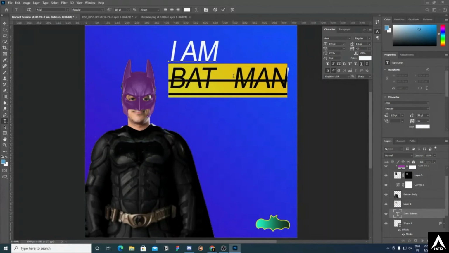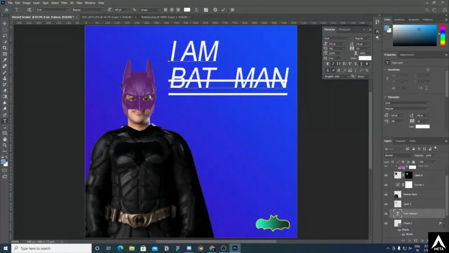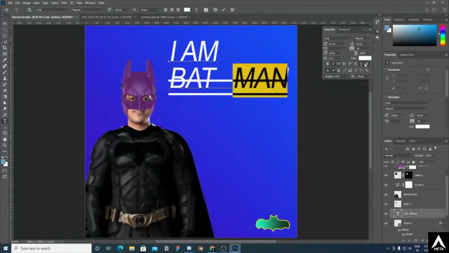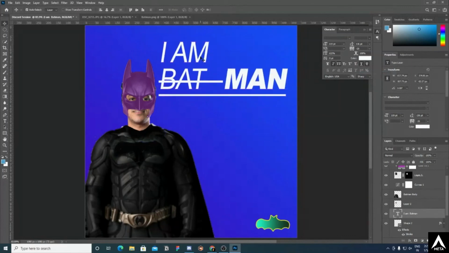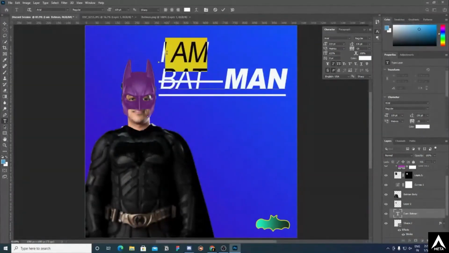Another concept is weights. Maybe I'm not bat. I'm man. Okay, so I'm going to do that. I am man. And I want to make man really huge. So I'm going to click here, and this is called the weight of your font. I'm going to click black, and now man is really huge. So I am man. Cool. So play around with this, and how you actually decide what to do, when to do, that's a topic for something else later on, the art of designing. When you start observing design, you'll probably see some designers want to focus on man a lot, so they will reduce the size of these things. Okay, they might reduce the size.